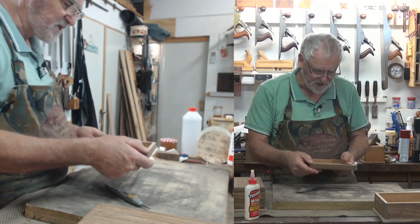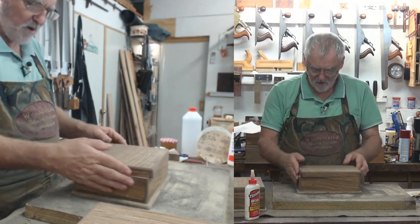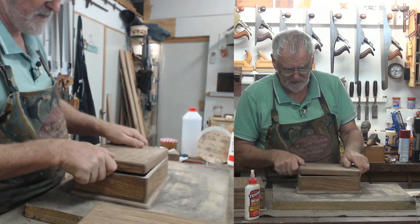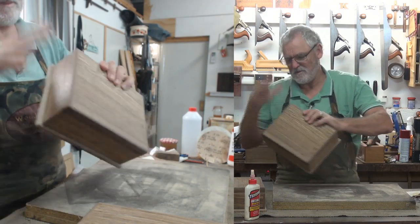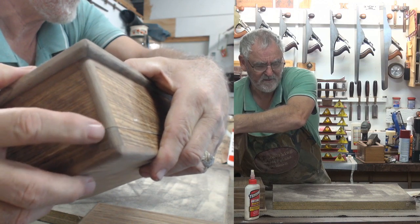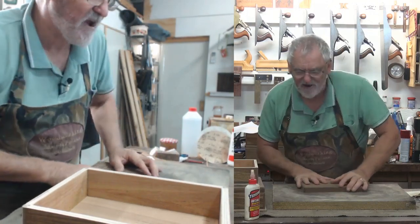That one must have just snuck in. And the unfortunate thing with that is it's not just a question of taking that little bit off, because if we put that on there, you should find there should be a gap, a horrible gap. There you go. Can you see that gap there? Look, it's not the end of the world, but if you want to do a great job, it does detract.